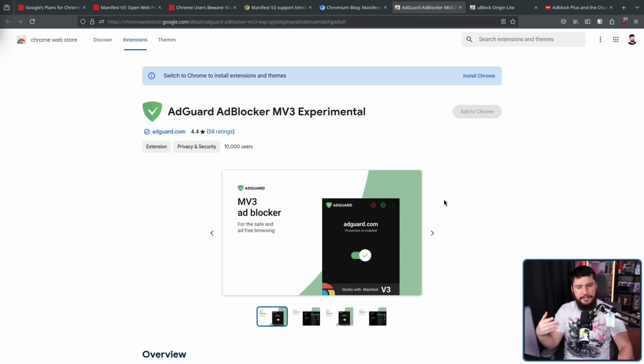Also, MV3 is supposed to be faster than MV2, so that might be an improvement as well. But overall, in their content blocking ability, they are going to be worse. There are a number of reasons why they're worse, not just the fact that MV3 is a worse solution. There is also the fact that up until very recently, maintaining one of these extensions just hasn't been viable because of the way they were doing their reviews, so there was a lot less work being put into the MV3 versions.